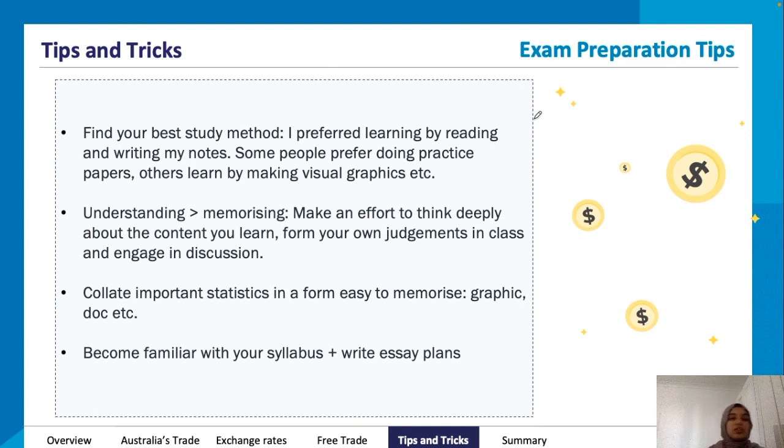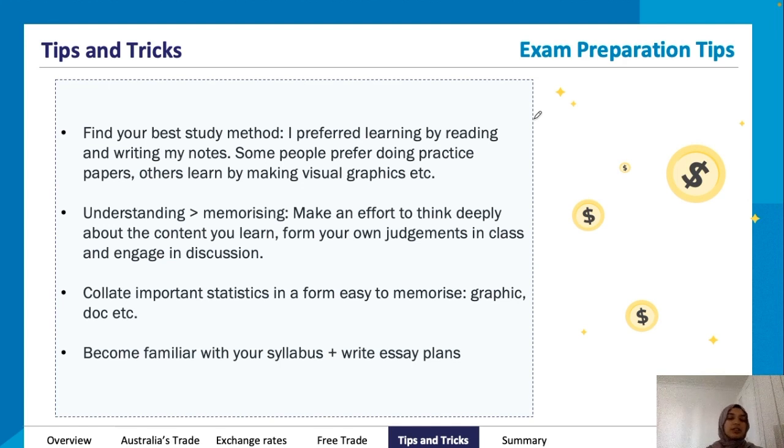If there are certain questions you don't understand, and even after looking at the guidelines you don't understand, go and ask your teacher. They are there to help you. Ask your tutor as well. You can ask your friends as well, whoever it is. Another thing that is really important, and something that I really push for my students to focus on, is this idea of understanding over memorizing.